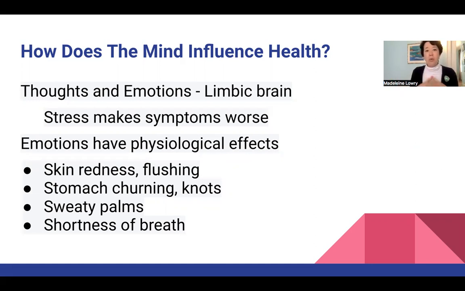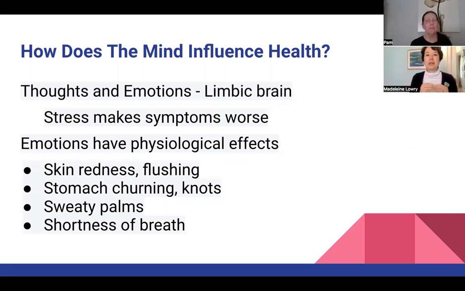And so what we know, right? What we know about the mind's influence on health is that most people would describe that stress makes their symptoms worse. It's a very common observation. We also know that emotions have physiological effects. If you've ever felt embarrassed, you may notice kind of flushing that happens, right? If you feel under threat, you may notice kind of a churning happening in your stomach. When you feel anxious, stressed, panicky, you may notice sweaty palms. You may notice that it's harder to breathe, right? So emotions have physiological effects.